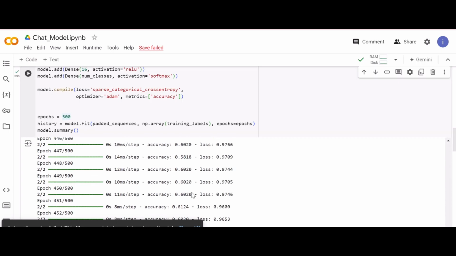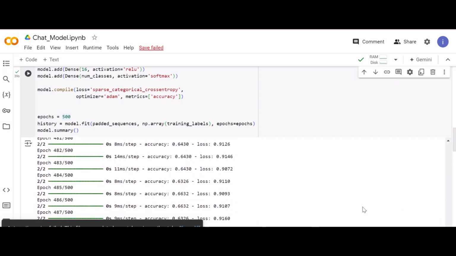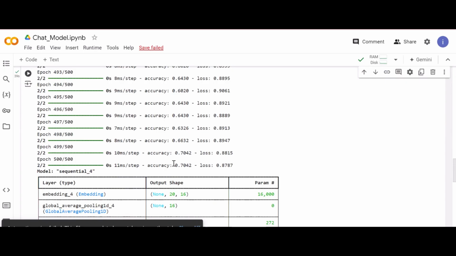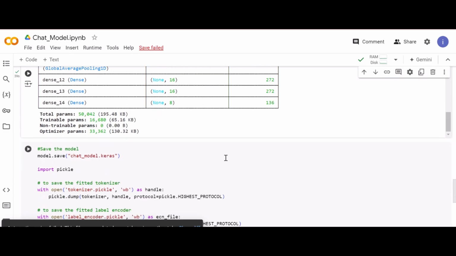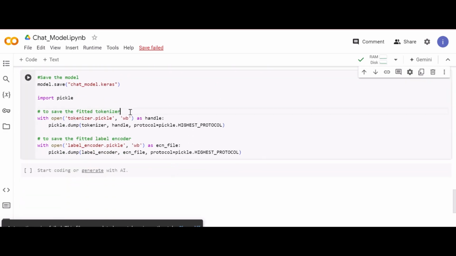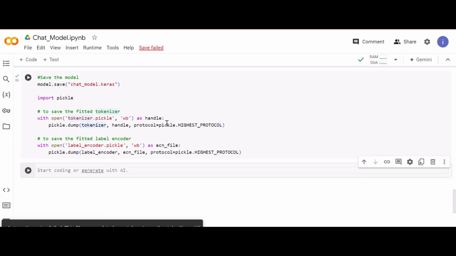And after running this, you can see that the accuracy is increasing as the number of epochs goes on. I've set my number of epochs to 500, but you can change this and further increase your accuracy. You can try different methods to increase your accuracy.